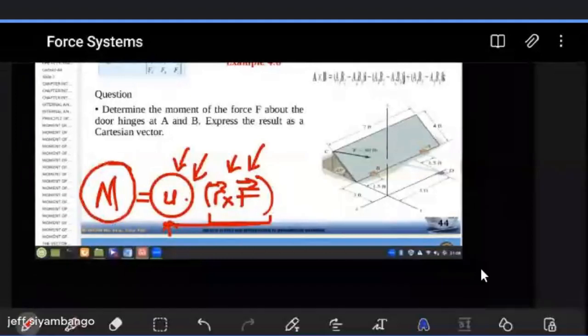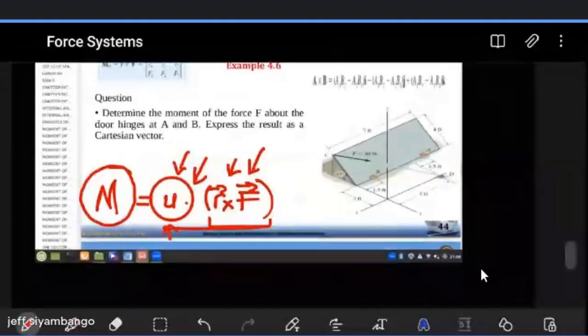So if you were able to follow that, that's well and good. If you were not able to keep up with that description, we will still come back and analyze it. But in the meantime, let's try to work this question out so that we get in shape about the moment of a force about a specified point. Because even when you go to a specified axis, we'll still be coming back to the moment about a specified point.